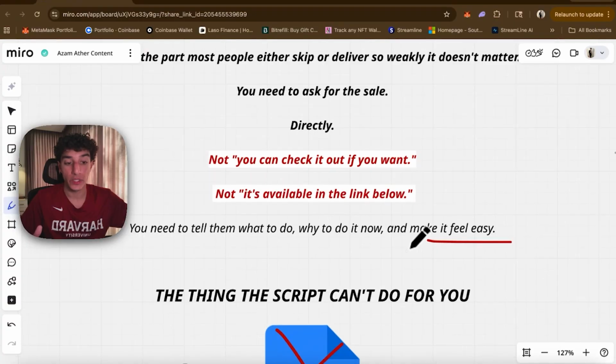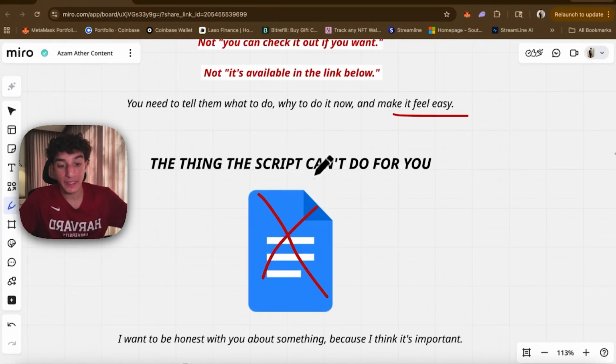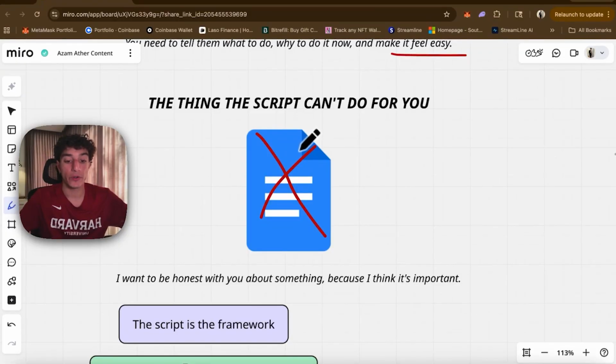And a really easy way to do this is to literally use your second device and show them how to check out. So open up your own live stream on another device, open it up in front of your live so all your viewers can see it and show them how to check out. So you're going to press this button. It's going to take you to the cart. You're going to add 2 to your cart if you want to get free shipping. Whatever action they have to take to get the discount, you're going to show them on your second device. Okay. And again, here's the thing. A script cannot necessarily do this for you. You just have to understand it. Okay.